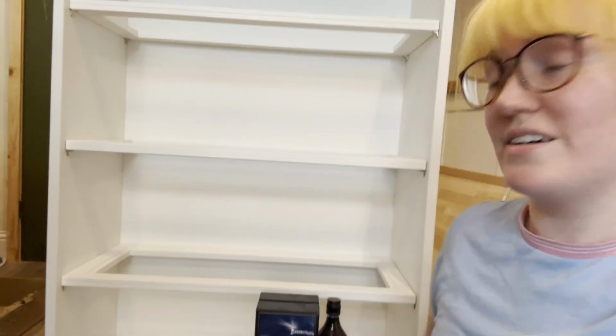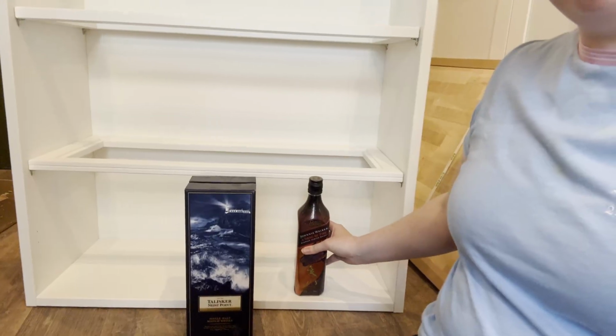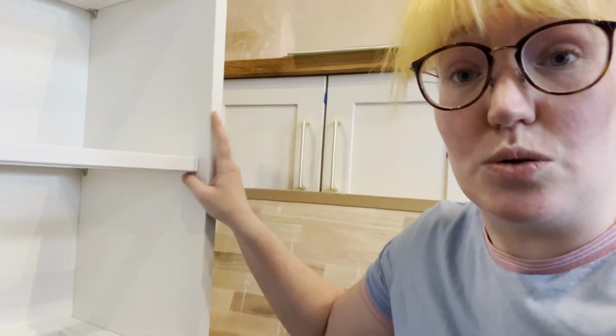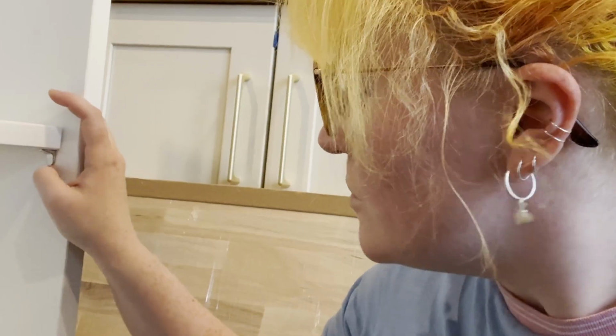Finished building unit number 1, got the doors ready to go, was about to attach them, and realised it's too short. All I need to do to fix this is just drill new little holes wherever I want these little balancy bits to be. That's more effort than I was expecting to put in today, and I still have a full one to do. So I might just stop here, tidy up a bit.